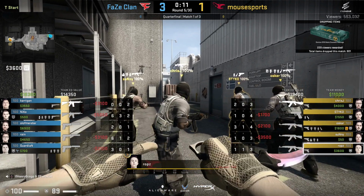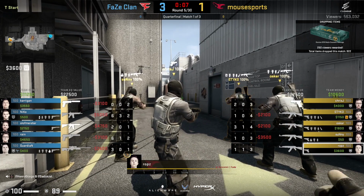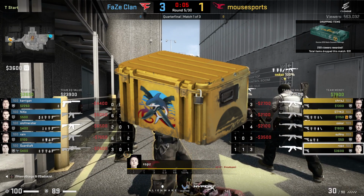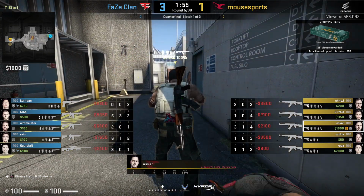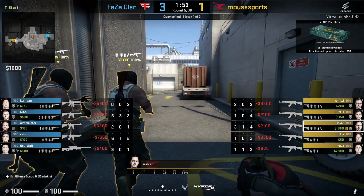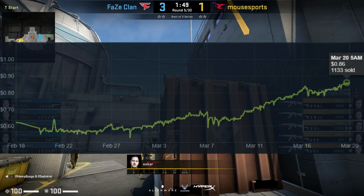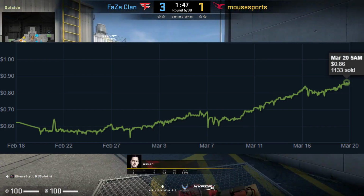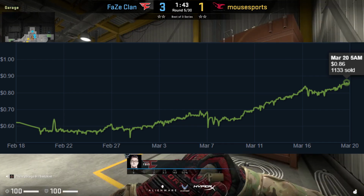Now, investing in right now is going to be very questionable. A lot of case prices are up, and especially some like the Riptide case, I don't really believe they are really supportive at their price point. Now, the breakout case, like we mentioned, really hasn't been growing too much. However, when we look at the Riptide case, we're seeing it go from 55 cents to 85 cents in just a short period of time.